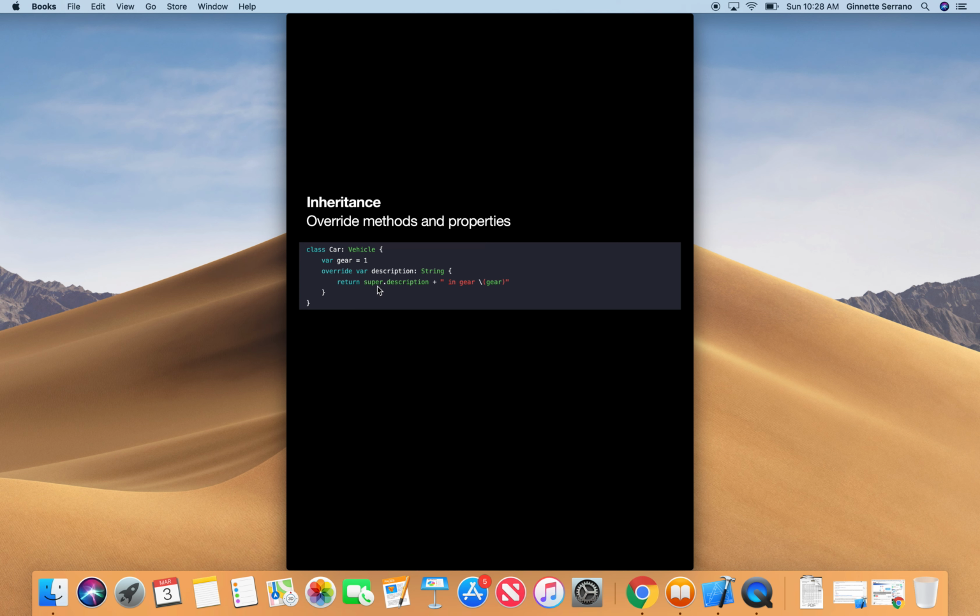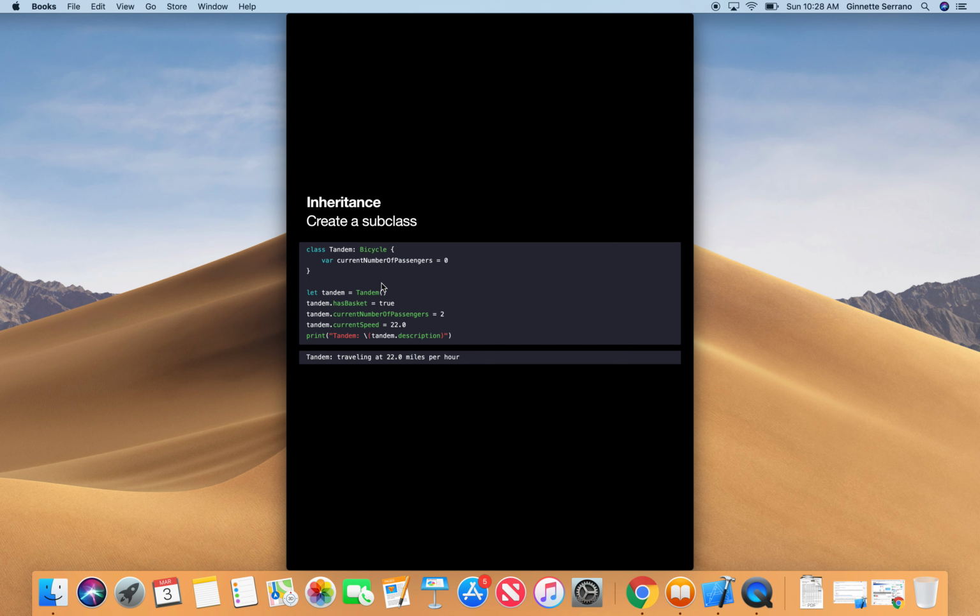So it is going to say going so many miles per hour, but it's also going to add the gear. Let's see what it used to say.